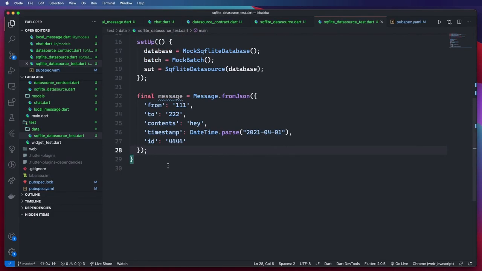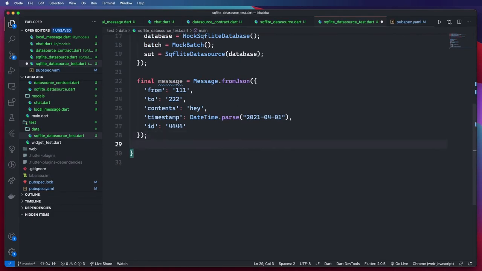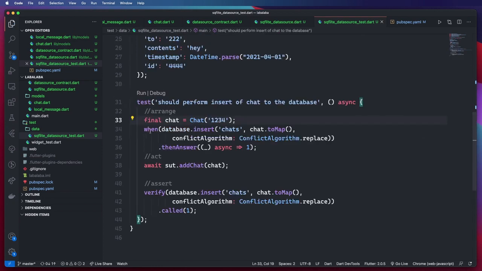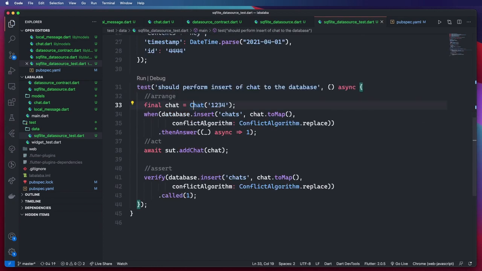And for our tests, I am just going to write each test and then explain what is happening. So for our first test, I am testing that the chat record is inserted into the database.